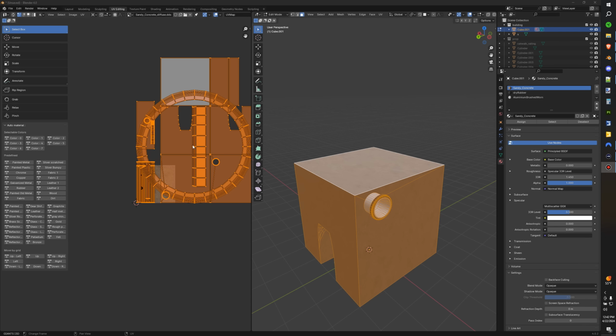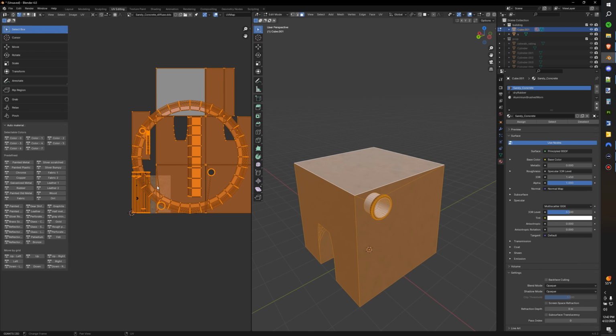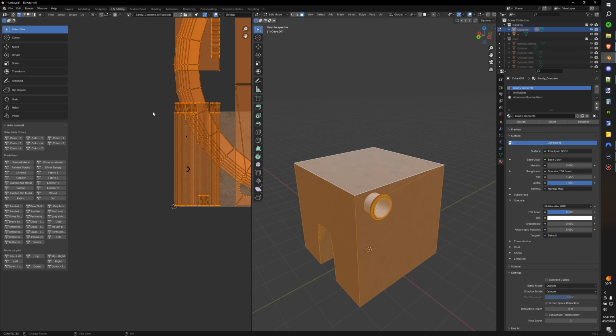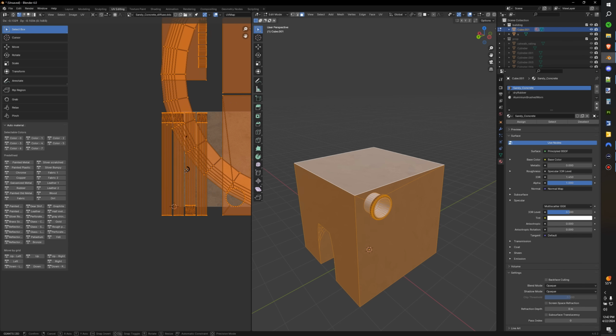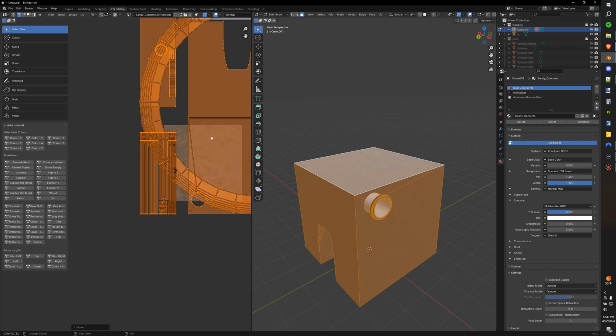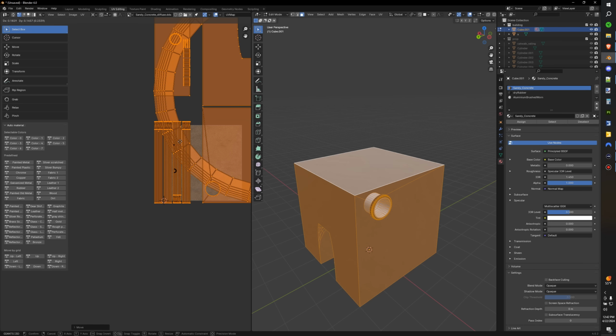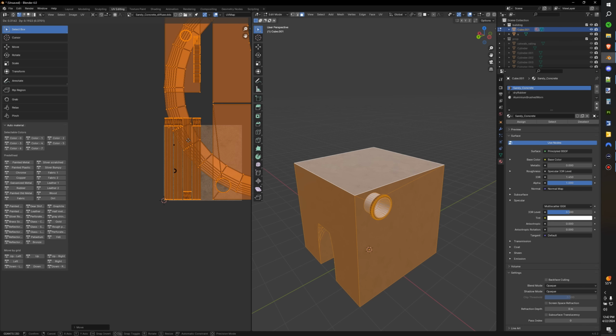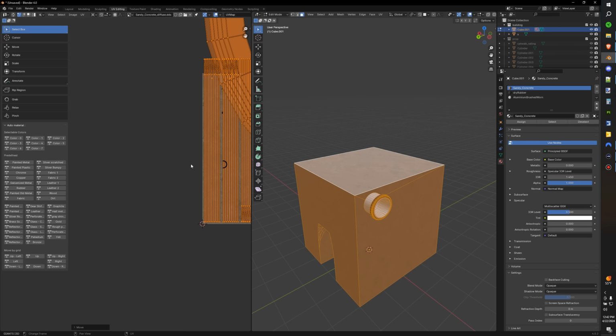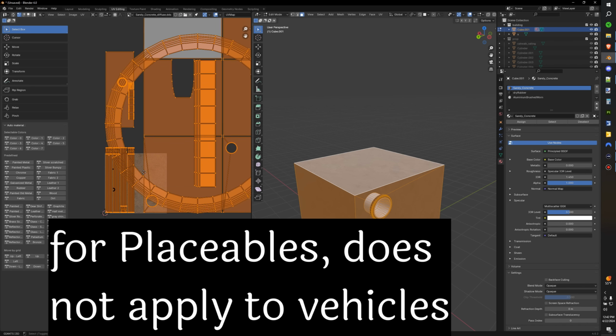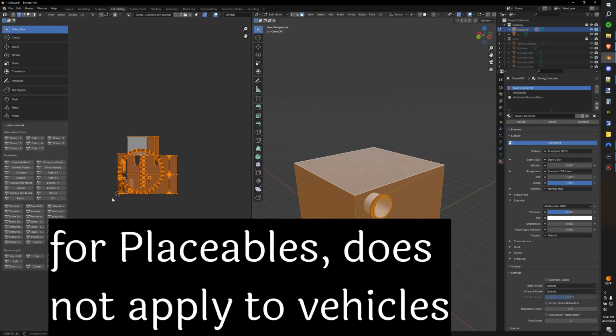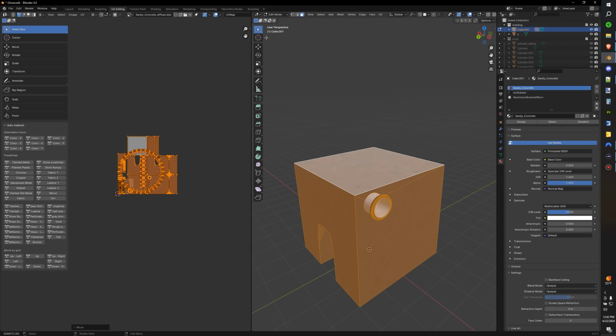So even though it works, as long as you're not uploading to the ModHub to scale it, you do not want to exceed the boundaries of this L right here. If the material is over here, just outside of this imaginary L right here, I seem to get a lot of errors when I go to export out of Blender. So I like to keep all of my UV wrapping, just imagine an imaginary L right here, and everything needs to be on this side of it.